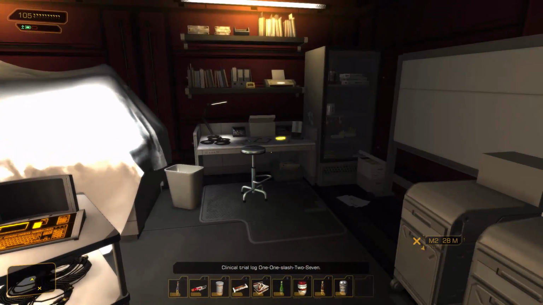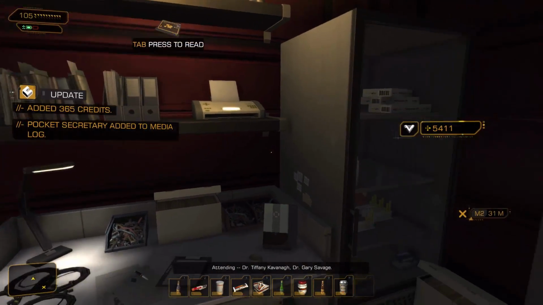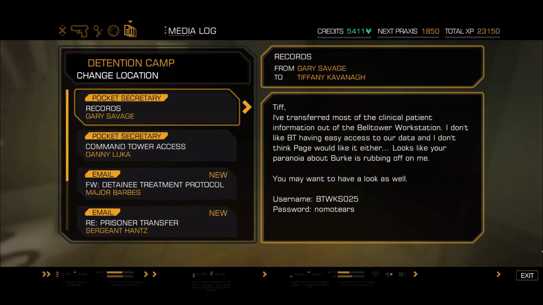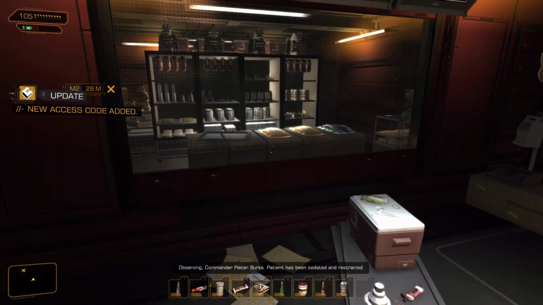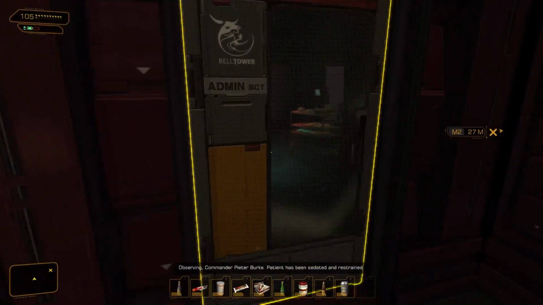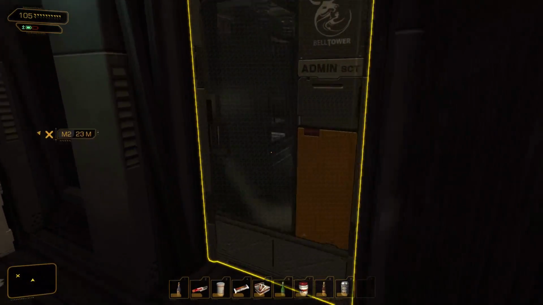See, more audio logs. Clinical trial. Credit chip. Pocket secretary. What you got here for me? BTWK SO25. No mo tears. Okay. Just Tiffany Kavanagh, Dr. Password. Gary Savage, observing Commander Peter Dr. Burke. Gary Savage. Patient Gary being sedated and restrained. That's a character from Deus Ex, I think.